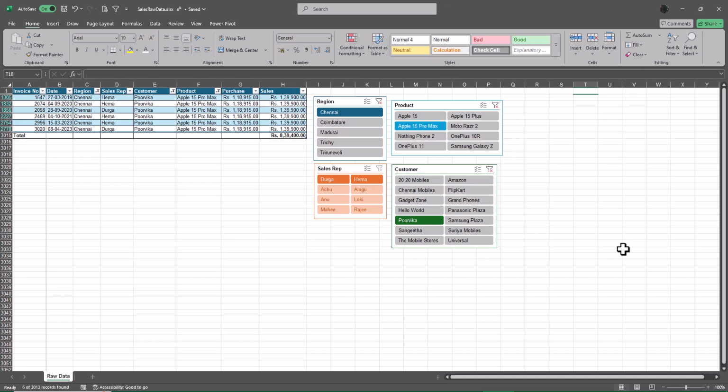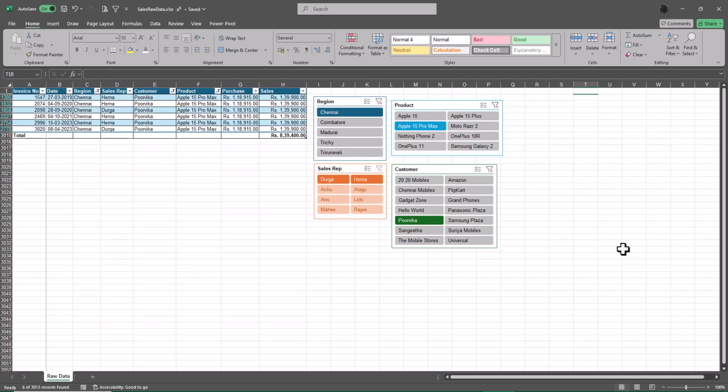If you don't have a slicer, think about what you have done as a filter on this sheet, or identifying what kind of filter you have added here. It will still take a little time because you have to read it. It is not going to give you a visual cue of what filter has been applied. On the slicer front, you can see the region, product and customers coming up nicely, and it says who the 2 sales reps involved in these sales are.